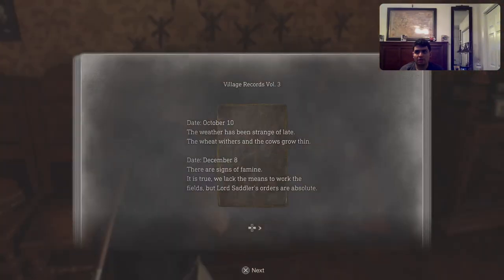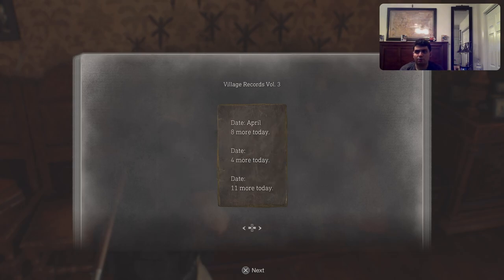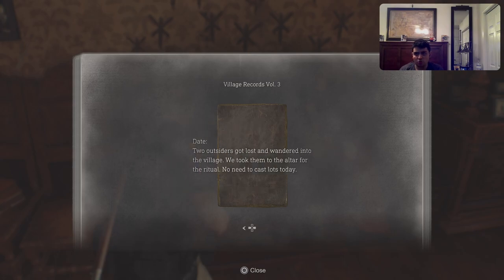Village Records, Volume 3. Date, October 10. The weather has been strange of late. The wheat withers and the cows grow thin. Date, December 8. There are signs of famine. It is true that we lack the means to work the fields, but Lord Sadler's orders are absolute. Date, January 30. 30 people have starved to death. 5 cows will be slaughtered. Date, March 11. The patriarchs gathered to cast lots. 6 more chosen for Lord Sadler. Date, April. 8 more today. 4 more today. 11 more today. Date, 2 outsiders got lost and wandered into the village. We took them to the altar for the ritual. No need to cast lots today.